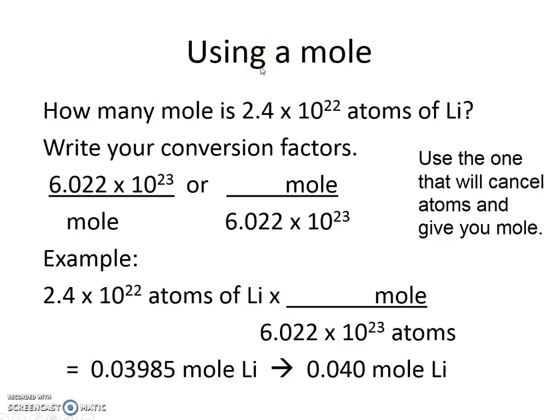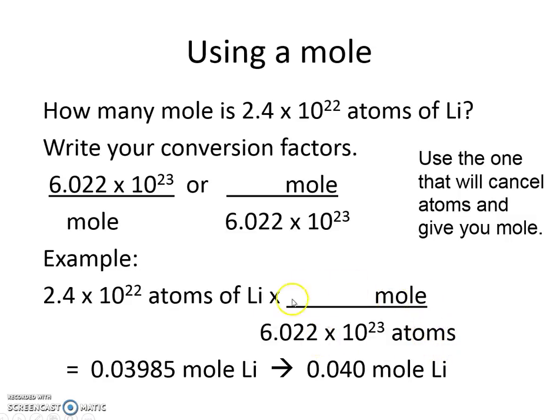Okay, so to use a mole, all we need to do is do a conversion. It says here, how many moles is 2.4 times 10 to the 22 atoms of lithium. So we're going to have 2.4 times 10 to the 22 atoms as our starting point. We don't really even have to have the "of lithium" there. Our conversion is going to be from atoms to mole.